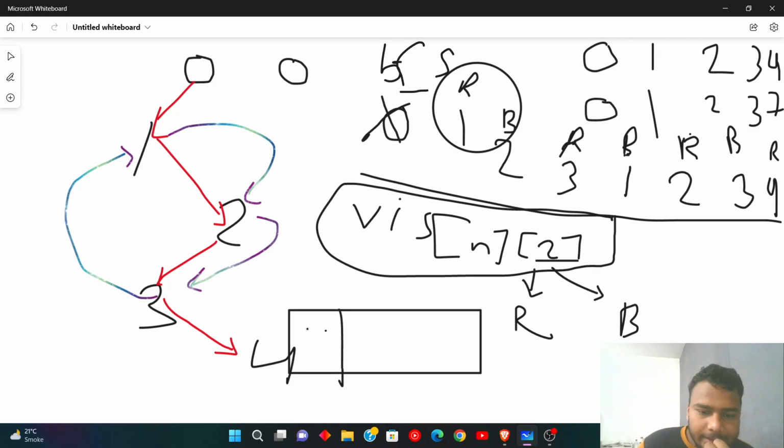First of all I will insert 1 in it. So you can say there is only one edge from 0 to 1, and which is red. So in our queue only one will be present. And what is the size of this queue? The size of this queue is 1. So I will take a loop from 0 to this size, and I will insert all the elements which are connected to this. You can see the nodes which are connected to 1 is only 2, and after this I will remove this 1.